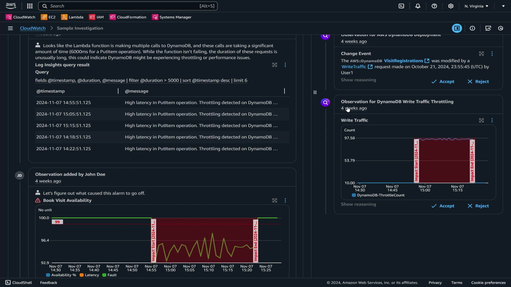The way it works is that when stuff gets added to the feed, for example, in this case, the graph of availability, that's the prompt for Amazon Q Developer to go off and do its own investigation. You don't have to ask it, it just goes and investigates itself.